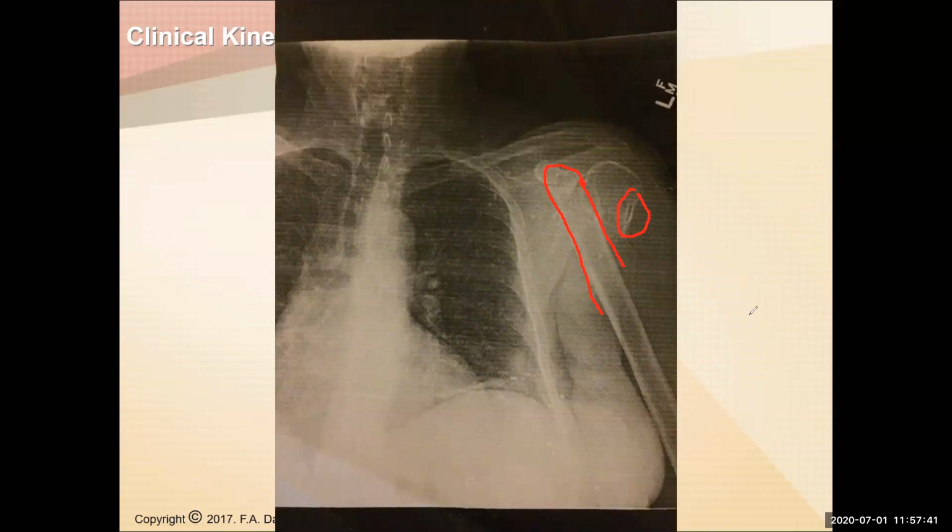How do you think that happened? Does anyone have a guess? Yep, good. It's a FOOSH, right? This is an older person with, what do you call it? Osteoporosis. So I'm guessing probably down here we have some more broken bones. I don't know. But just look at that. That humeral head's not even, there's no part of it anymore. So how are they going to fix this?